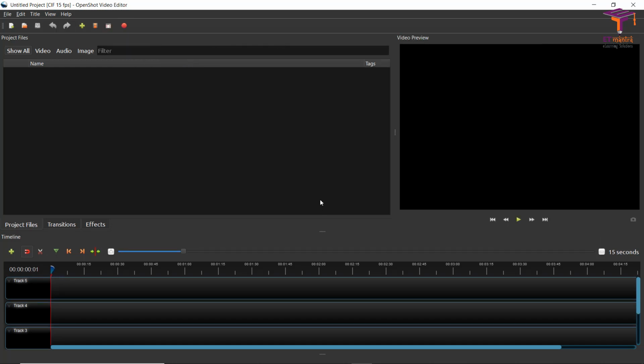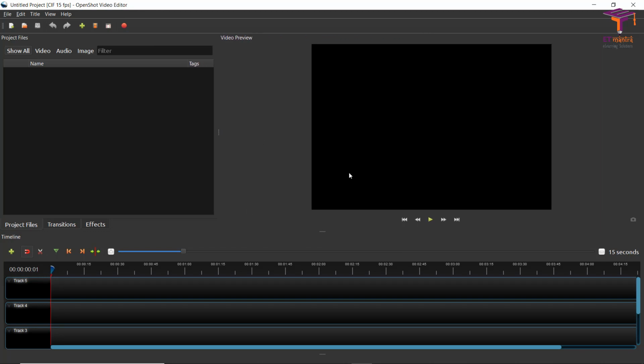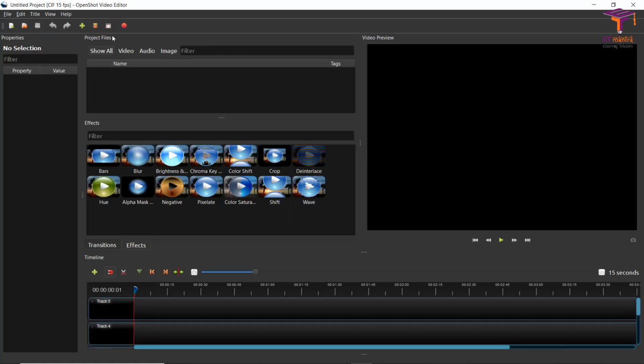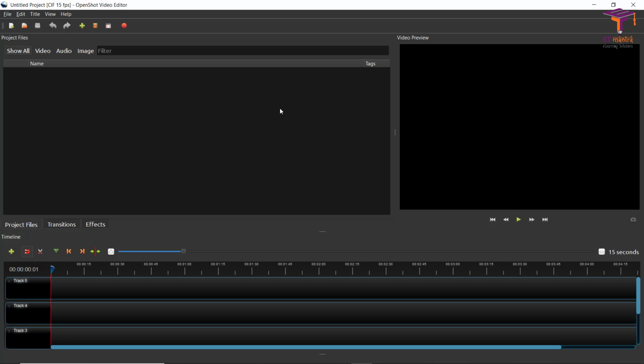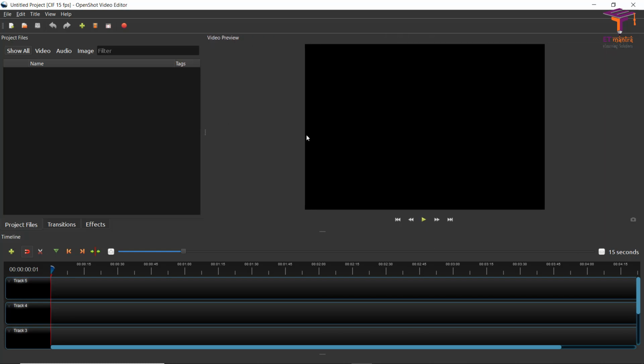Then it will start coming like this. You can then move this window like this and you will see it like this. You can also change different views like this: Advanced View, Simple View. We will work on Simple View.